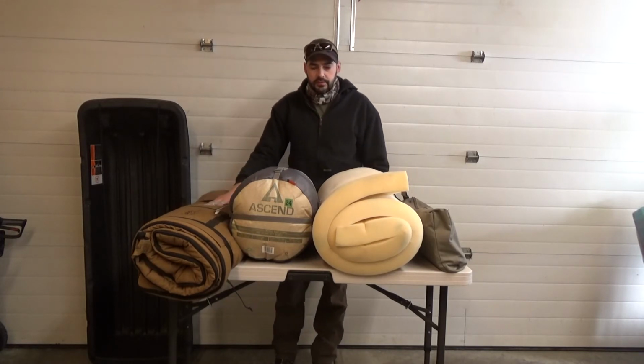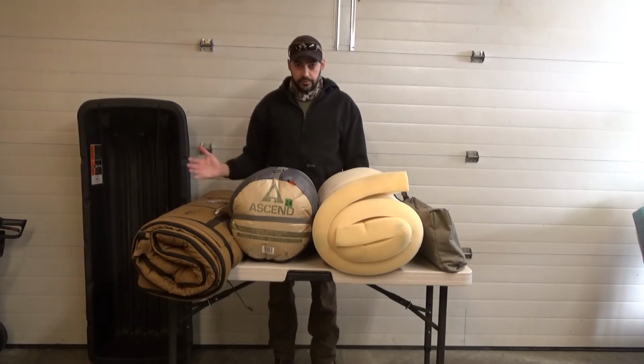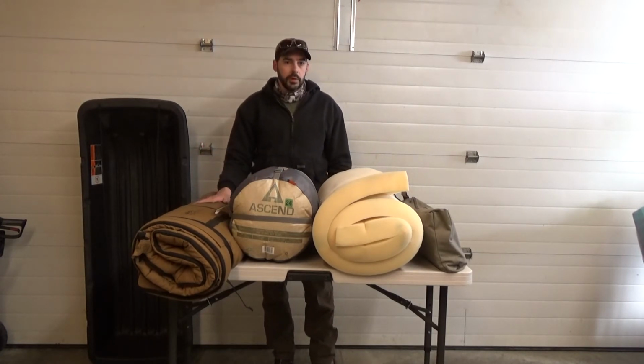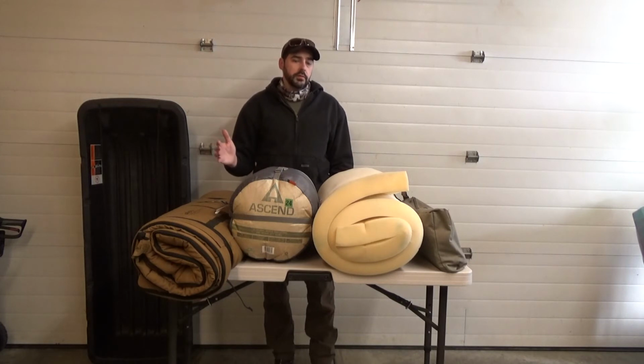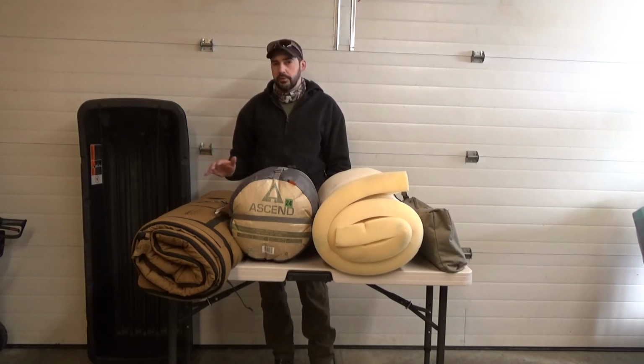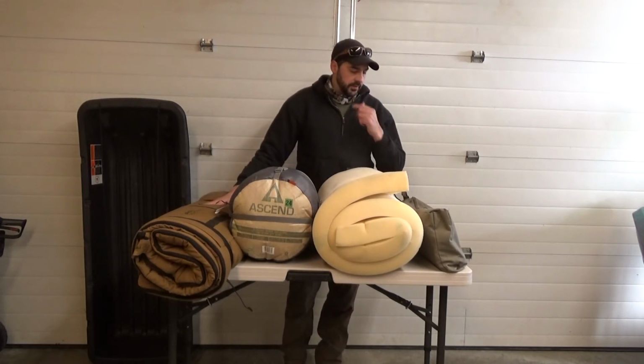So I've tested this in temperatures from -10 to -40 and I was warm. And let me just rephrase, I was warm without any other heat source, without any fire. I do have a tent with stove, but I don't let my stove burn all night. I just go in bed when it's warm and I let it die, and it dies really fast. And usually the rest of the night is just in this. So let's just go to the items.